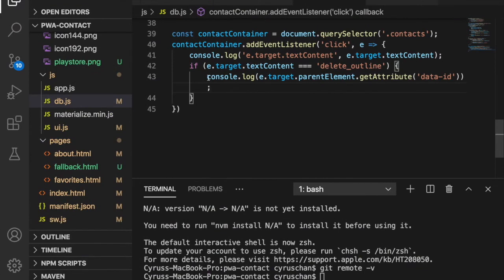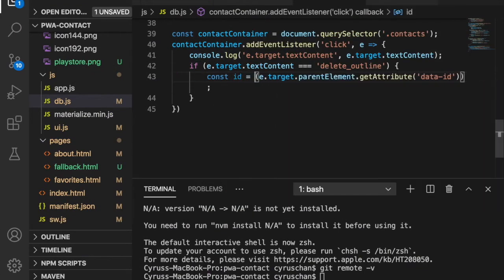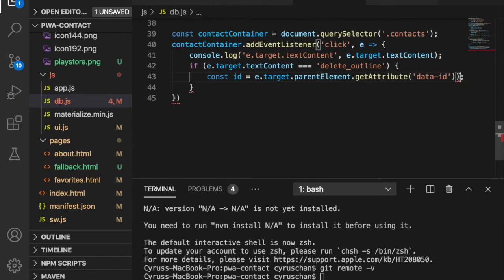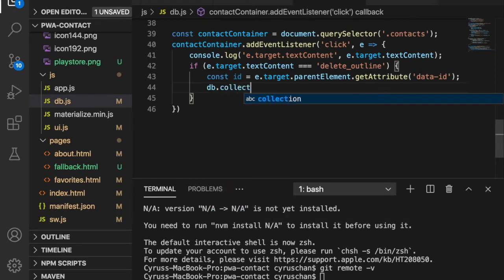So now instead of console.log, we use const id equal to this attribute, and we can delete the document by using db.connect, db.collection, and type contacts here. And we already grabbed the ID, so we use .doc(id).delete.